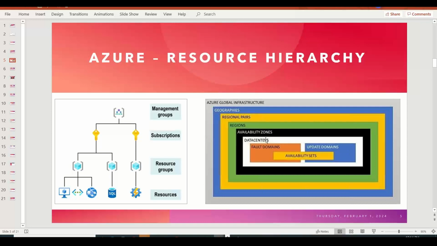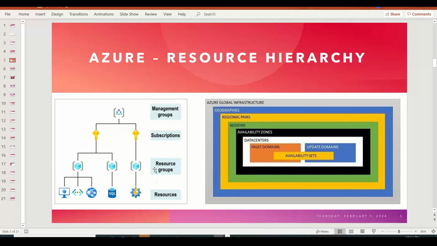And you have something called availability zone. This is nothing but a physical data center in Azure terms. And within that, you have availability set, which is nothing but a physical rack. If you want to have high availability, you can place your VMs in two different racks, or you can place them in two different data centers. Or if you need very high availability, like 99.99 percent availability, then you can go for having your servers across different data centers or different geographical regions.